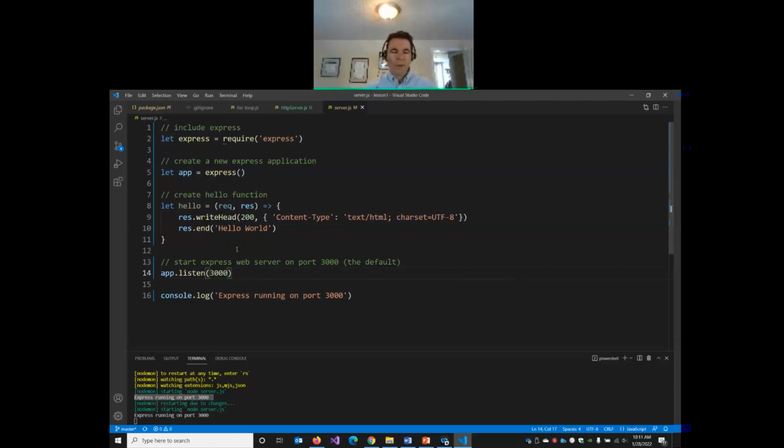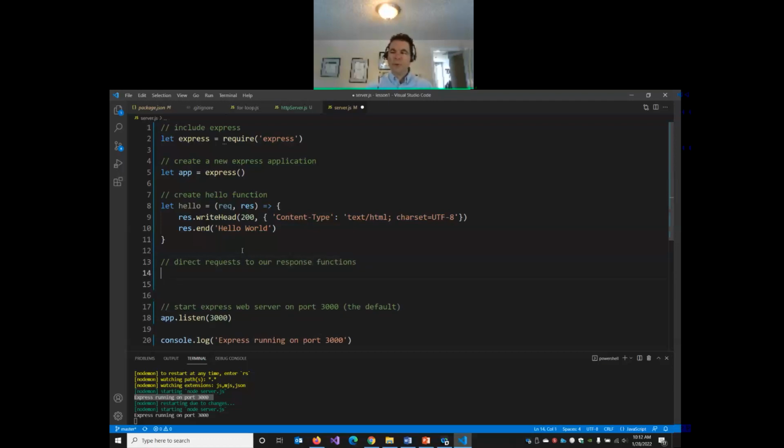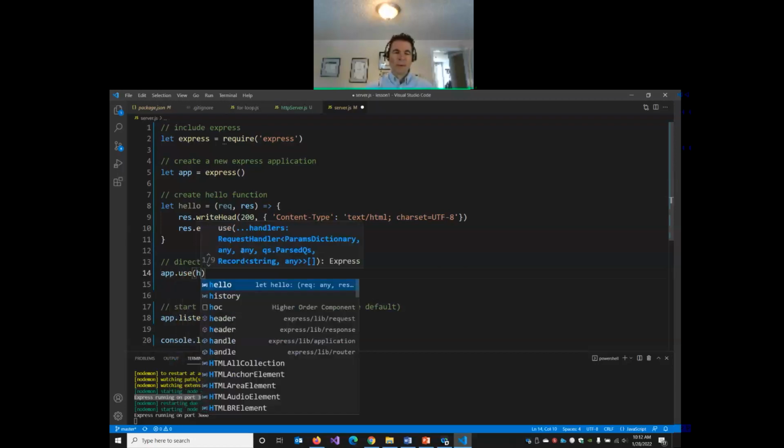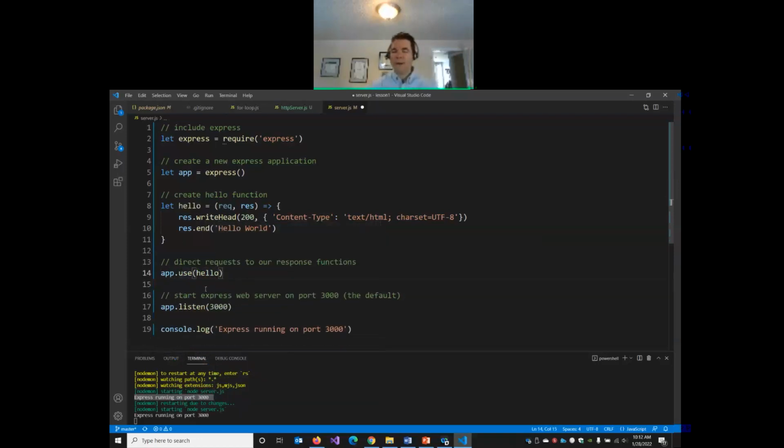So now what we want to do is direct requests to our response functions. So we can start with this. We're going to modify this in a minute. So this should get rid of our cannot get, because now all get requests will be handled by our function.